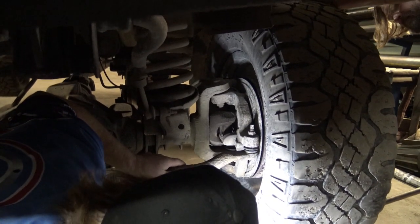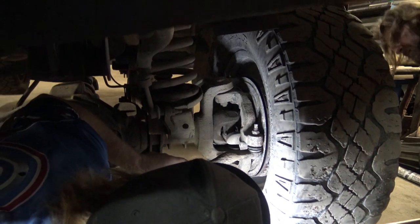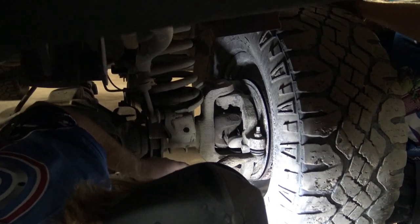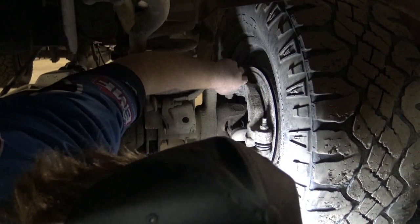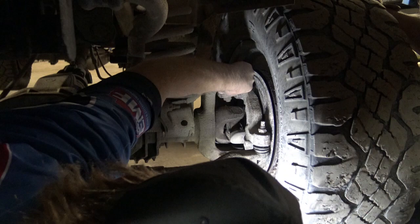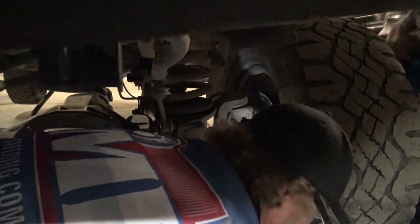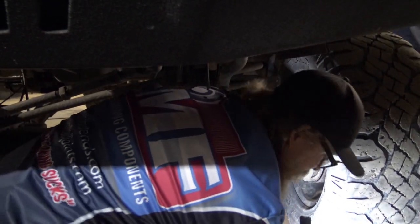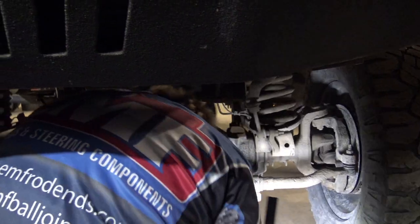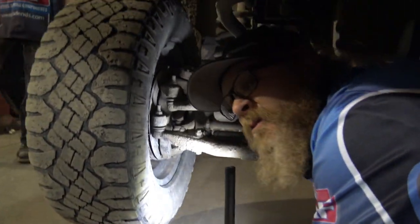Hey, can you lean on it top to bottom? Top to bottom. Yeah, just grab the tire and just shake it. Yeah. So that is all in the upper. Hey, let's go to the other side. So I imagine there's probably only about maybe 40 thou vertical in these ones. But 40 thou is a lot of movement. A lot of uncontrolled movement.